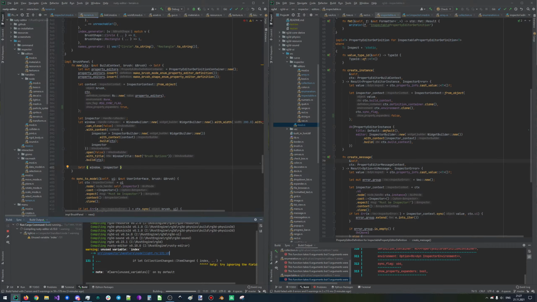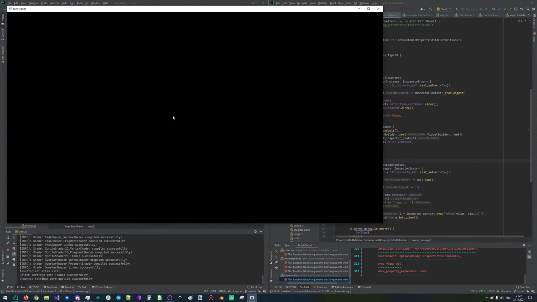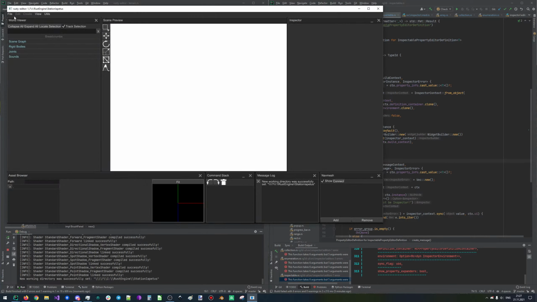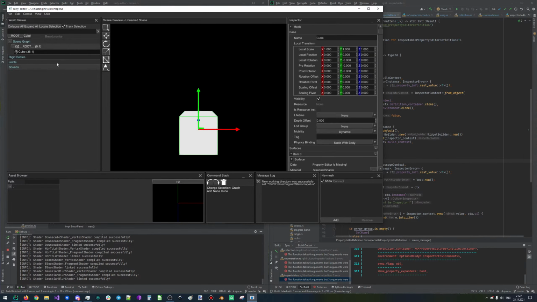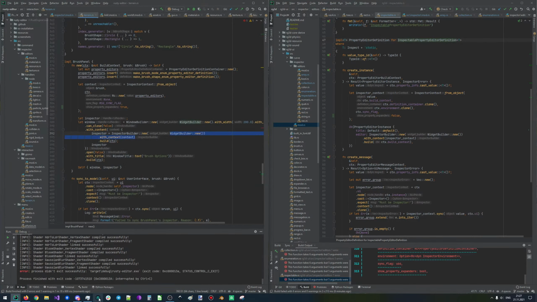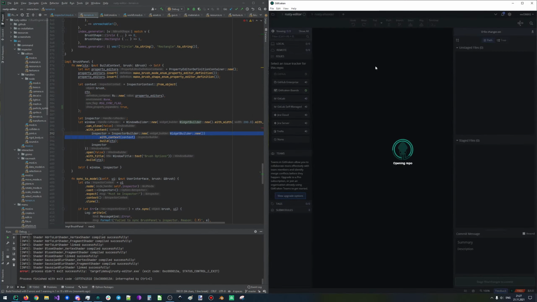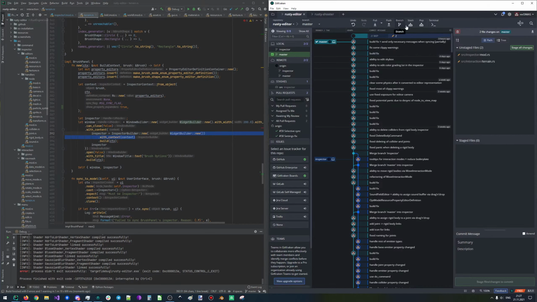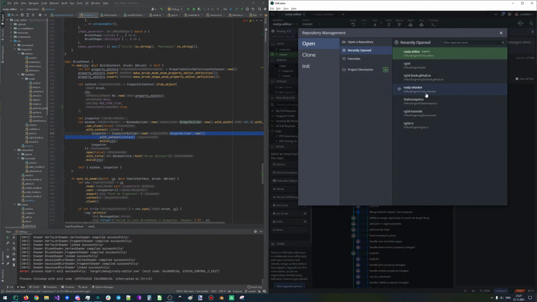Even in debug, the editor takes so much time to compile. It's really strange. So let's see what I was talking about. Yeah. So, I should maybe just stash my changes and compile to show what I intended to do, and show what I mean.